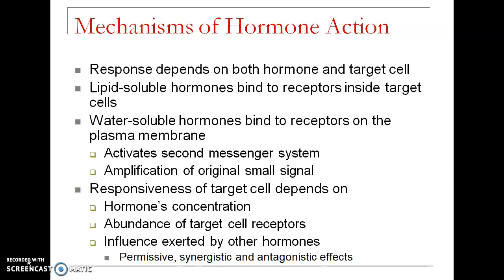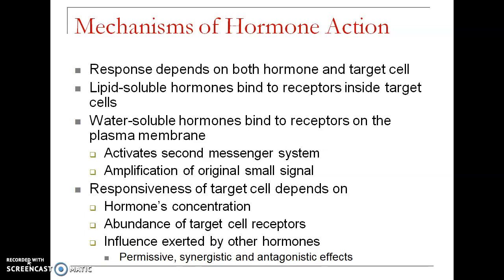We know that hormones, based on their solubility, can be classified as lipid soluble and water soluble. If it is a lipid soluble hormone, it binds to a receptor which is present inside the cell. Whereas if it is a water soluble hormone, it binds to the receptor seen on the surface of the plasma membrane, because a water soluble hormone cannot pass through the plasma membrane. Plasma membrane is bilipid in nature, whereas our hormone is water soluble.